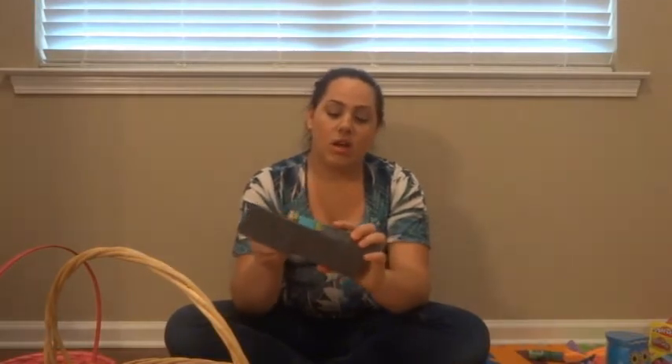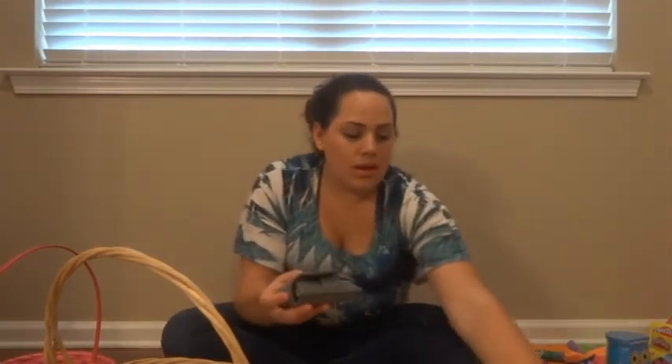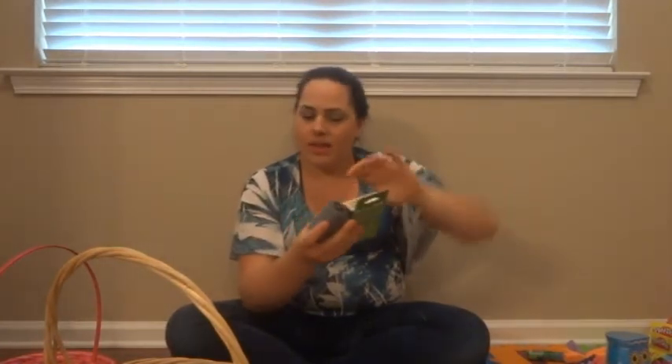These I'm probably the most excited about — they look so fun. They're the Tegu pocket pouch of magnetic blocks. They're kind of pricey, so I just got her the little pocket pouch to start and see how she likes it. It's awesome because you can take them on the go — you take them all apart and they click together. I found these on Amazon; I'll leave that link down below. They're not cheap but they're really good quality and I think they'll last a long time.